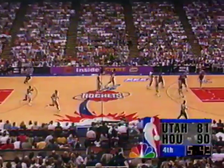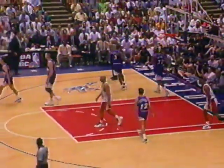All the Utah Jazz big men stroke those free throws. 90-81, the Rockets by nine, as we approach five and a half to play in the fourth quarter. The reason I say Olajuwon has got to continue to go to work — the free throw line is going to be their ally if they keep bringing the ball to the basket and get to the line in the penalty situation. They haven't taken advantage of that. Here come the Jazz.